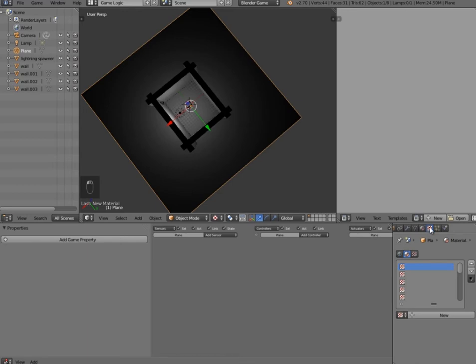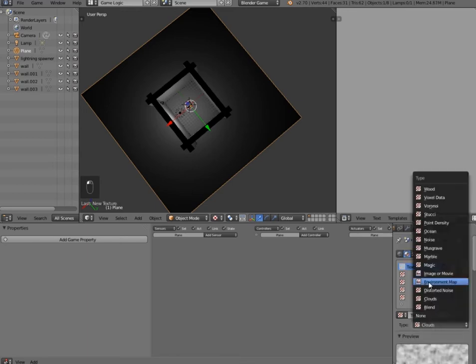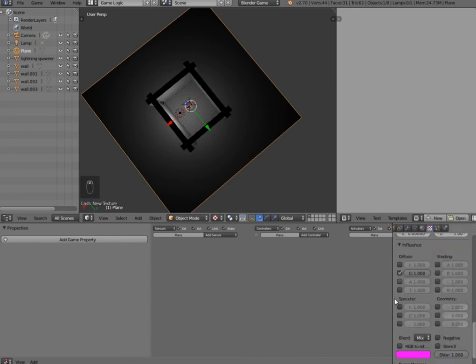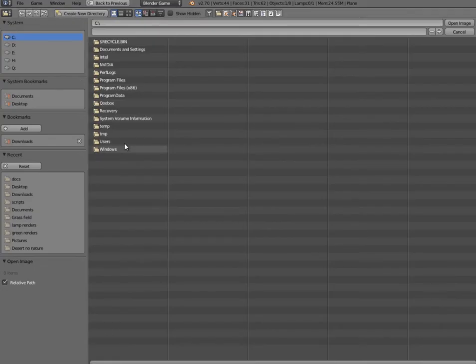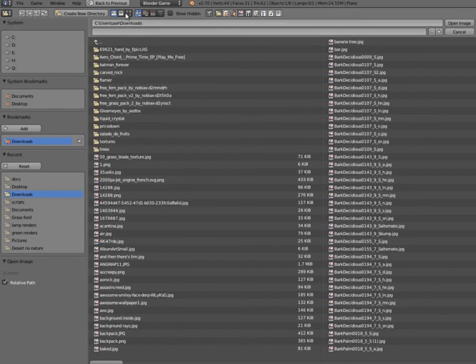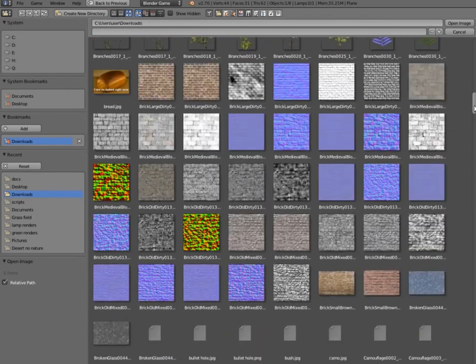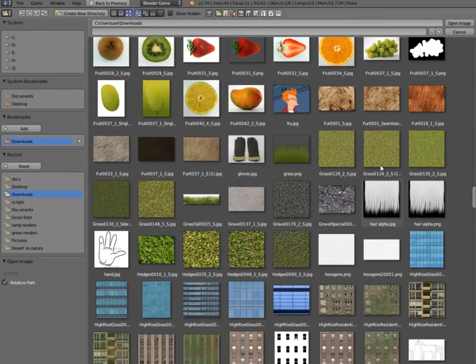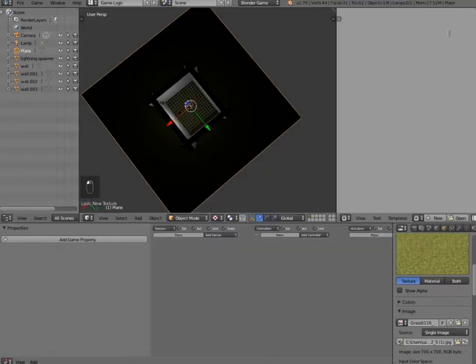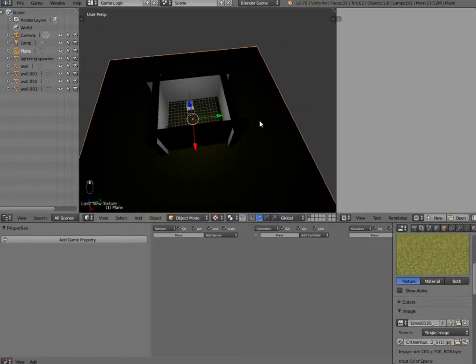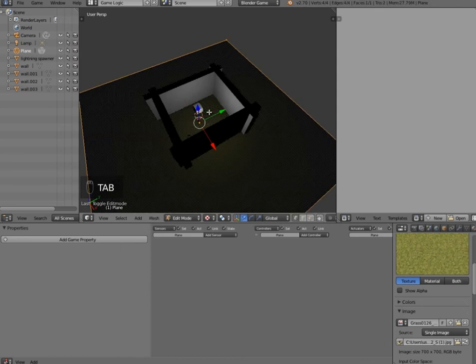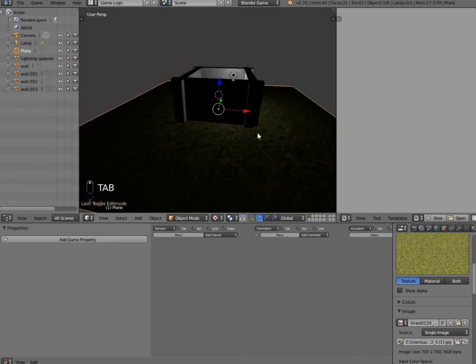Then along to the texture tab, I'm going to give it a new texture, image or movie, UV, and that should be fine. Now I'm just going to open a random floor texture. So in my example I use grass, so I don't see why I shouldn't use grass again, but you can just do tiles or something, anything you really want to. It's just a texture for the ground. And then in our window here we're going to press Tab and then U unwrap, and that should unwrap it for us, but obviously it is way too big.